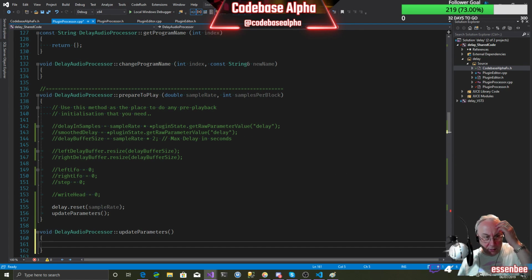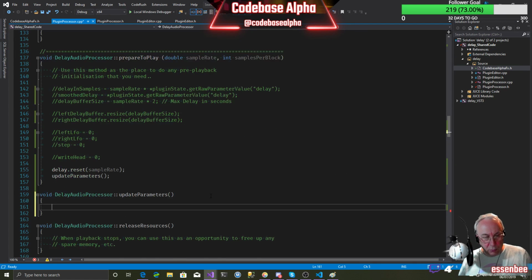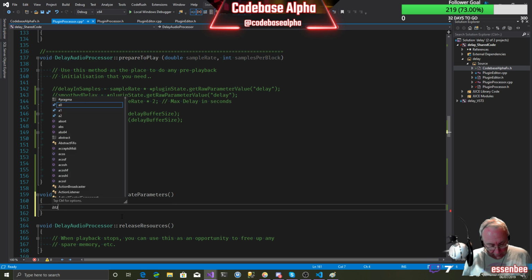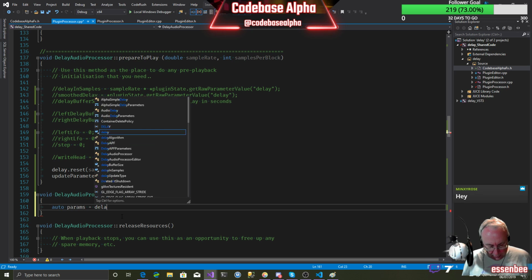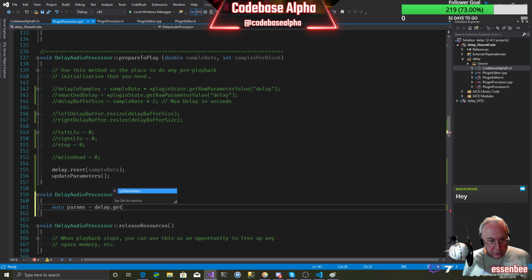So commenting a lot of code out that we had before, which was the working code for the delay and also a chorus effect. Now trying to convert the code across so that we can see if our class works. So here we go. So let's use auto here. So auto params equals delay dot get parameters.